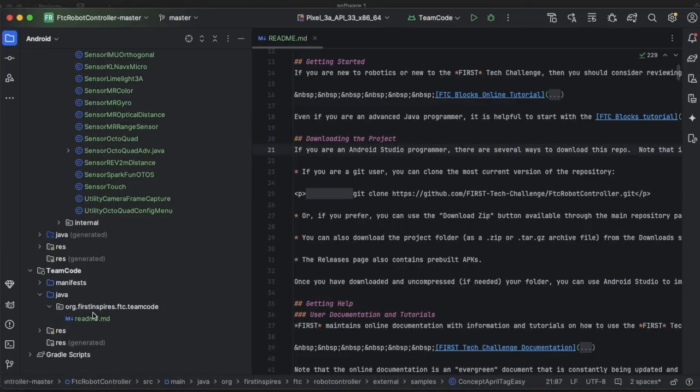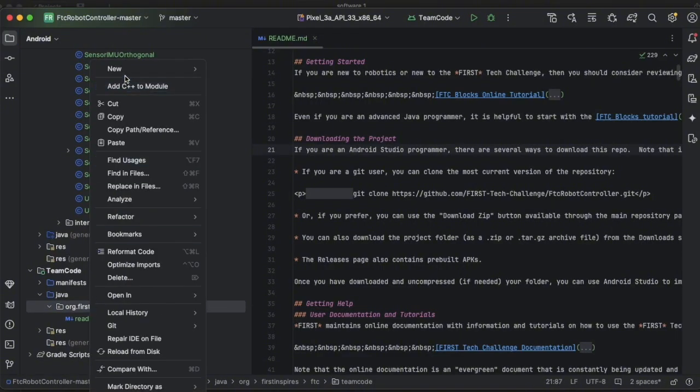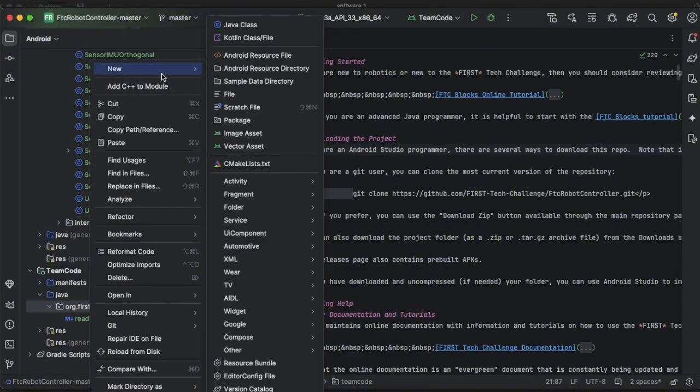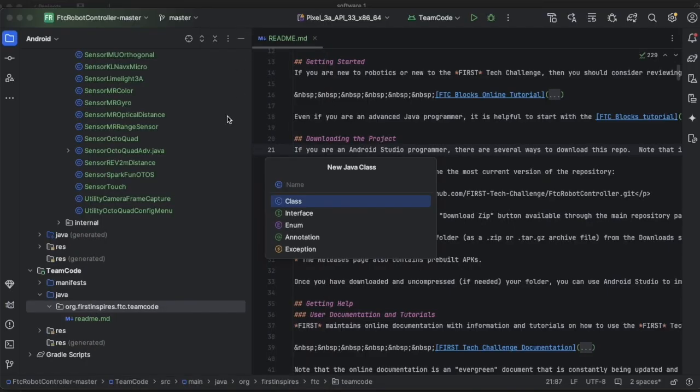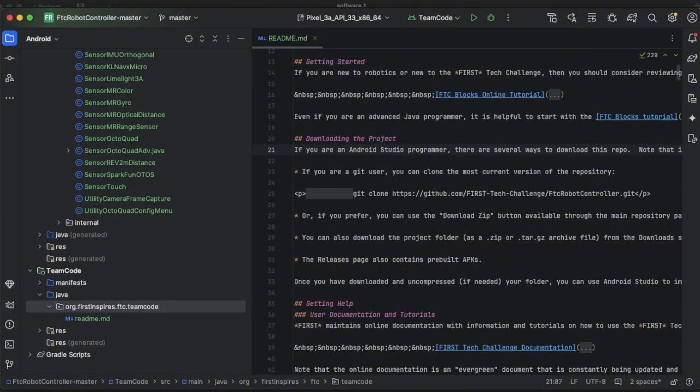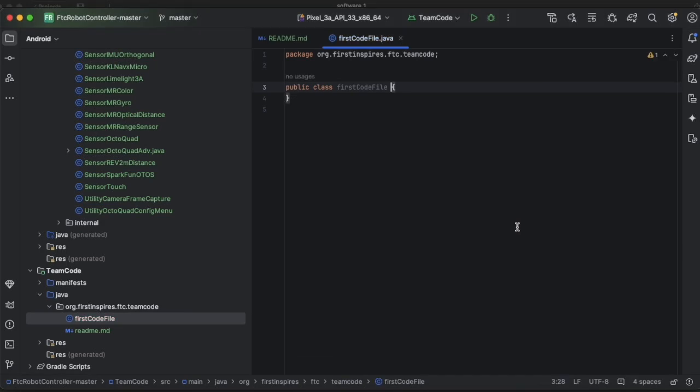To do so, you'll double-click on the Team Code folder, scroll up to the top to New, and add a new Java class. Name it something descriptive. For this, we're just going to write it as first code file. Add it to the project, and there we have it. Right now, it doesn't have anything in it, but it's up to you to add code to it.